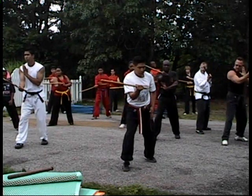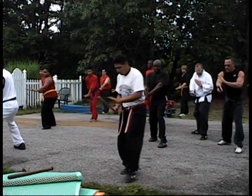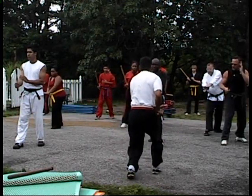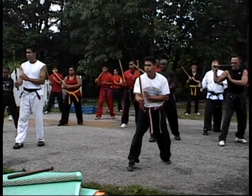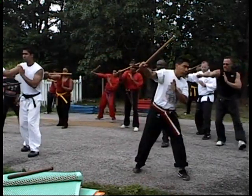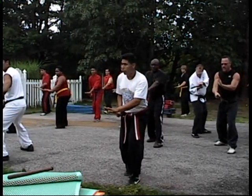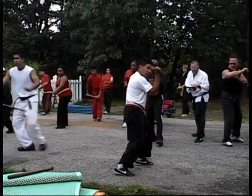From there, you're going to step forward and step. From the last technique, you want to step forward and step right here. Good, ready? From the beginning. Itch. Knee. So, chi. Go. From there, you're going to step back, walk to the elbow.